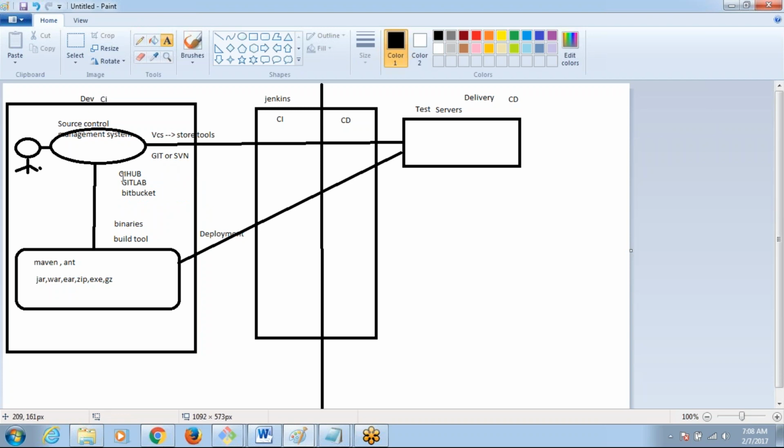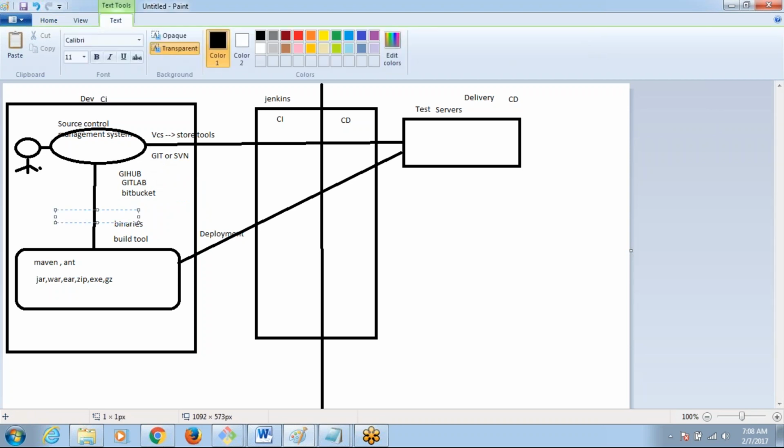If you don't understand this, it is very difficult for you to understand the rest. But the parent is this one. Fine, now go ahead. You have the source control system and you are using Git and SVN. Then later, what will you do? Yeah, once the development is done, we will be building the code.